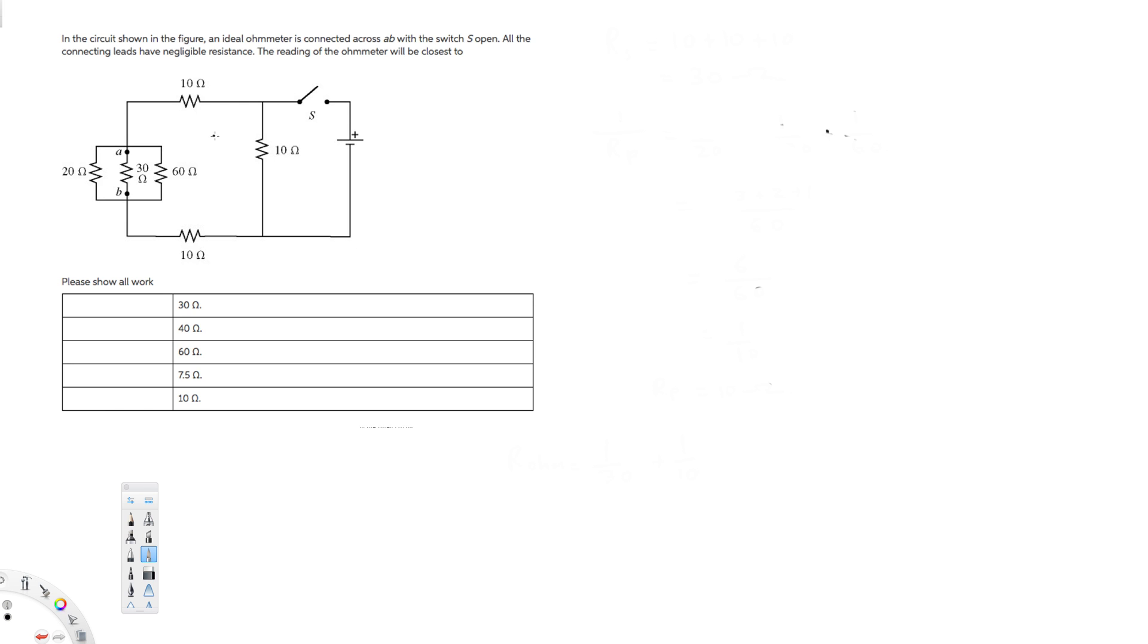So let's see how we can answer this. To find this one, what we can do first of all, let's separate the AB. This is the ohmmeter, right? So let's separate the ohmmeter from this resistance. Ohmmeter is a separate thing. So let's draw this one like this. This is ohmmeter.